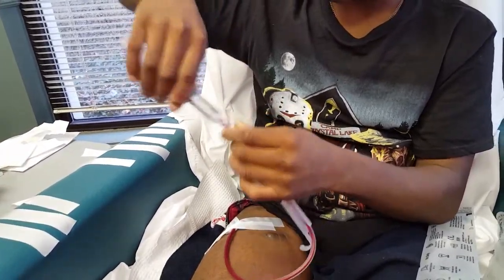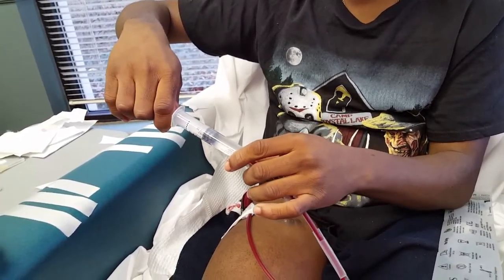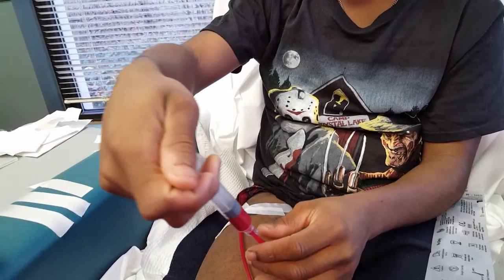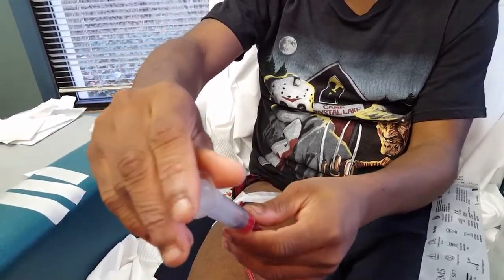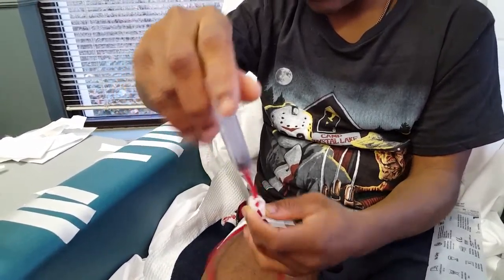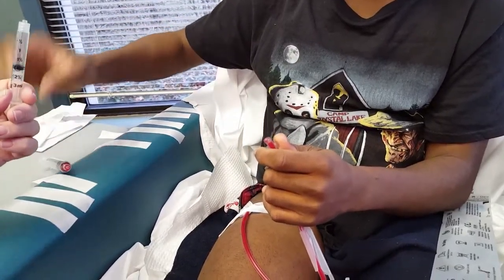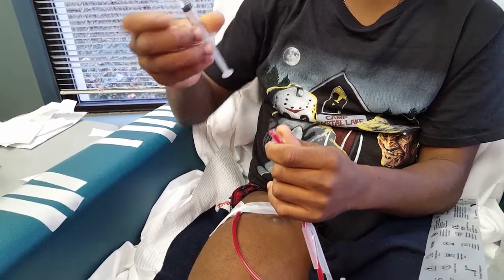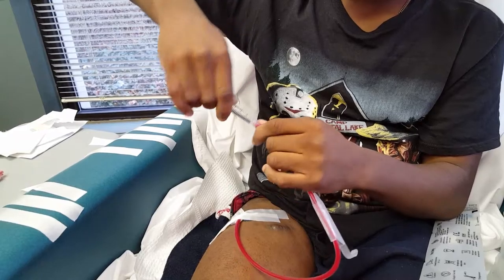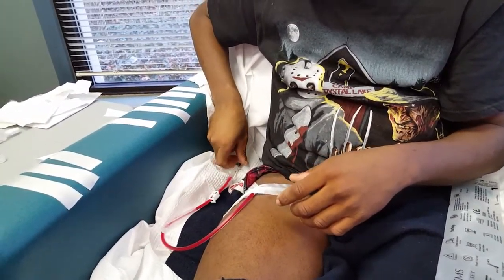And I take this and flush this, because if I don't flush it and keep saline in it, then it will clot, and then we wouldn't be able to use it. Then I would have to go to surgery and have that looked at. So then we clamp. And now what do you do? Then we put this blood thinner, called heparin, on there. We don't flush it yet, so we keep it clamped. And then we put this aside.